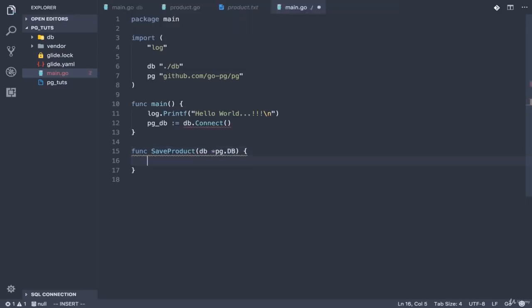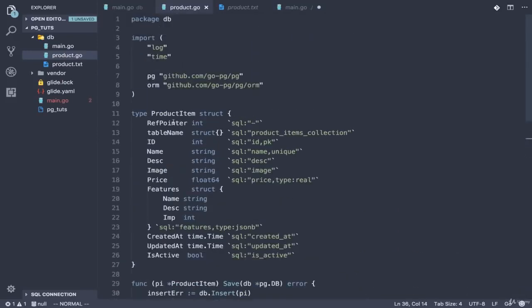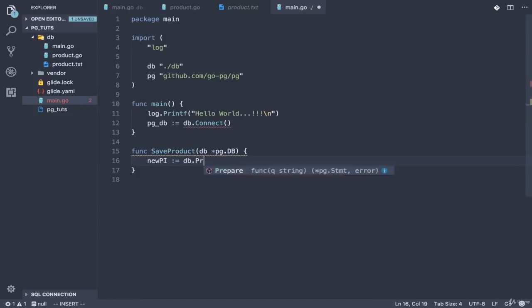Now what I'm doing is I'm just going to create a new product here. Okay, how do you do that? It's simple. New product item is equal to db.product item.